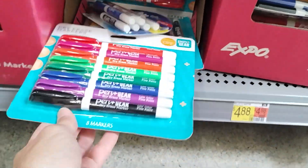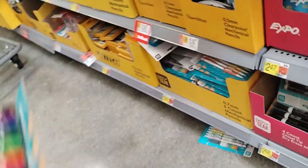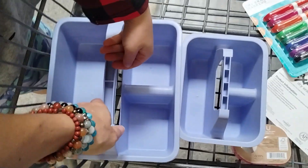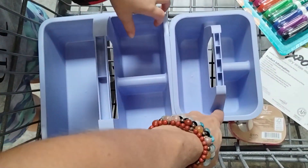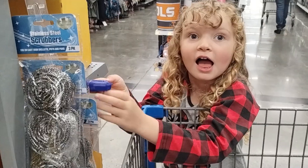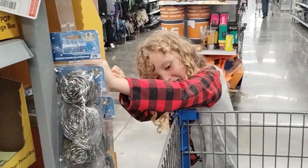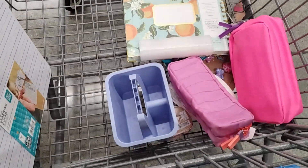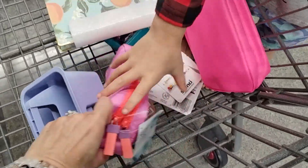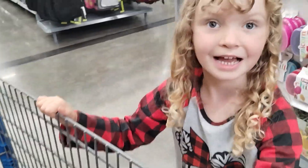Oh look, here's some other ones. This is a different brand but they have lots of colors. I think I'm going to take scissors. Why don't you leave them both in the basket and I'll check the price of them. I like this one because it's so small for the RV, but it may not fit all of your stuff very well. I don't think you need scissors that big — you already got some scissors. We've got a few multiples we're going to check prices on. We're not getting all this stuff, we're just going to check it out. Let's keep searching.